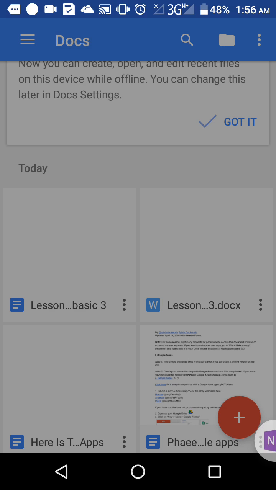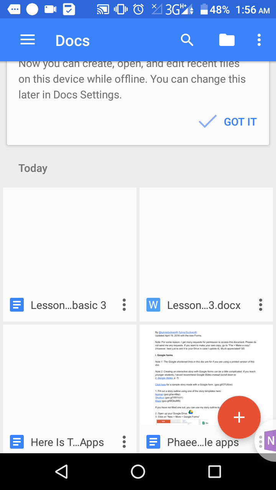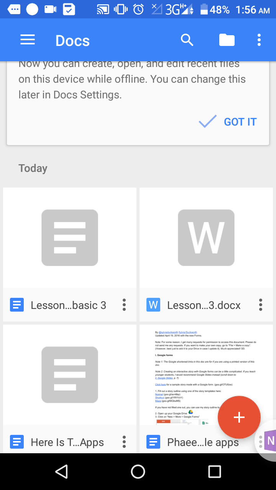So that is that about Google Docs. The next thing we look at under Google Docs is how to create your storybooks using Google Docs. You can use Google Docs to create ebooks. You can use Google Docs to create storybooks. You can use Google Docs to create your own personal ebook, maybe on any topic or subject of your choice. So watch out for that video.